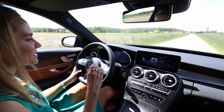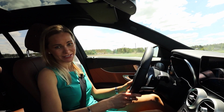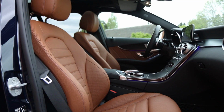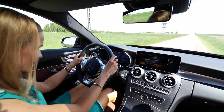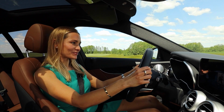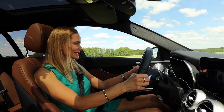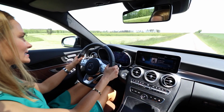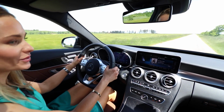And in the city, this car in comfort mode, it is quiet, it is relaxing, it is quite frankly majestic. But anyways, let's pop you into sport mode and let's floor this thing. You see, the electric motor certainly does its job because it pulls you in your seat and the acceleration is beautiful. It is this quick. Who would have known an estate? Really, a friendly family car. 0 to 100 is only 5.5 seconds.